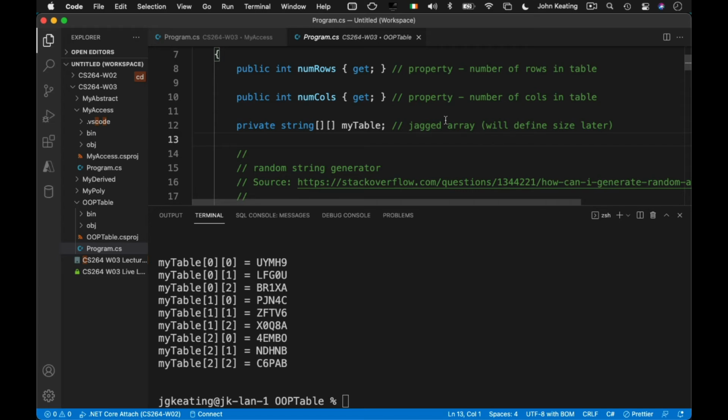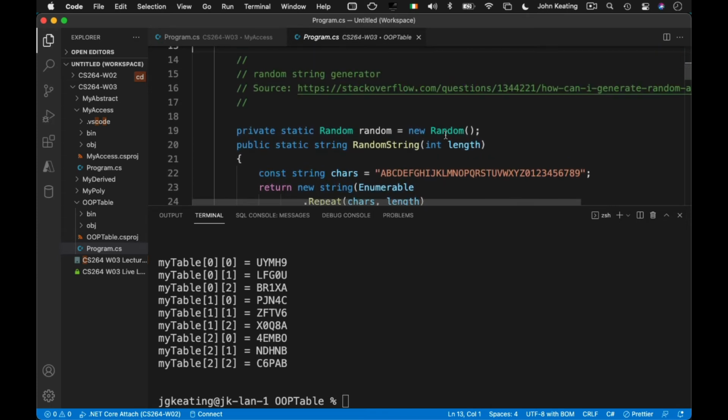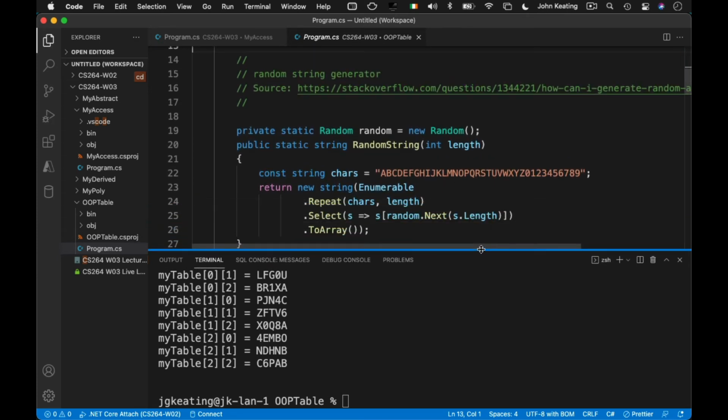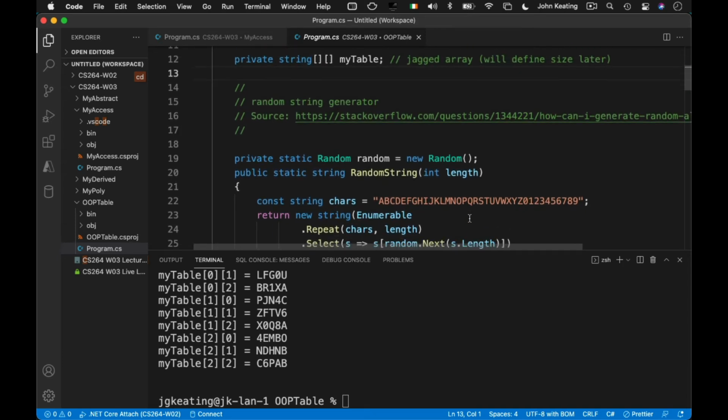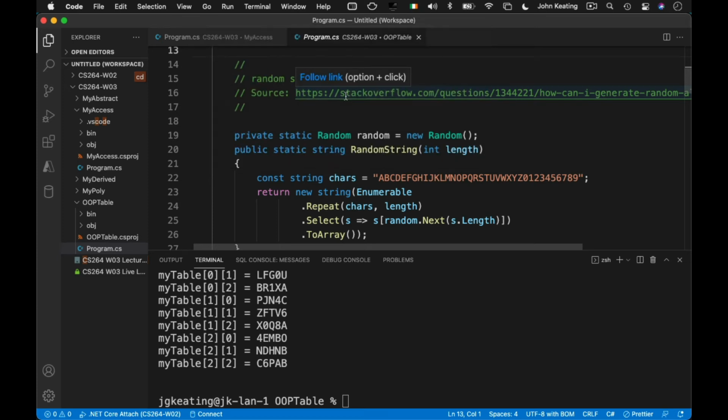Later on, I also wanted to do some static random string generation, and this was a useful exercise to show you how you generate random length strings. If you've got issues, go to Stack Overflow. In your assignments, you'll find something like a generate strings function. We use this all the time. We did it, for example, when we looked at JavaScript and so forth. I'm using a modified version of this, but I'm crediting where I found it. I'm not just going to pretend it's my code. So please do this as well.